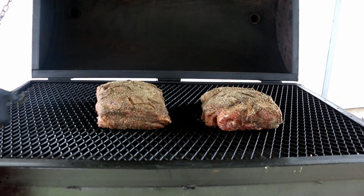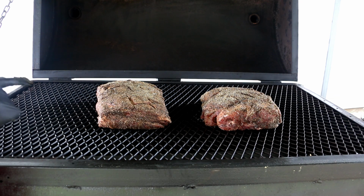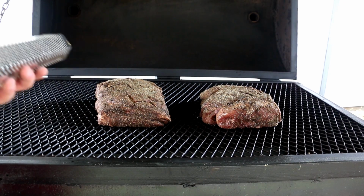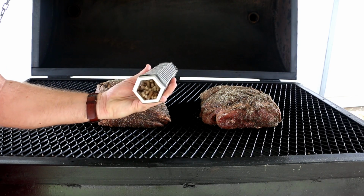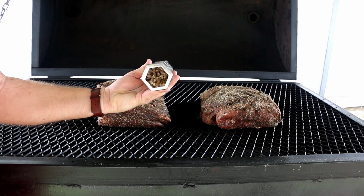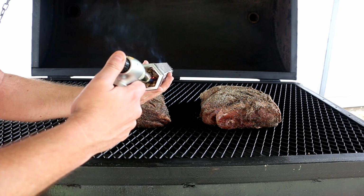And we're gonna be doing something a little extra today. Just because we're cooking on gas does not mean that we can't get that good smoke flavor. I'm gonna show you what we're gonna do for that. All right, here's what I'm gonna be using, one of these smoke tubes. I've got some oak pellets in here, so we're gonna light this and get these glowing good.